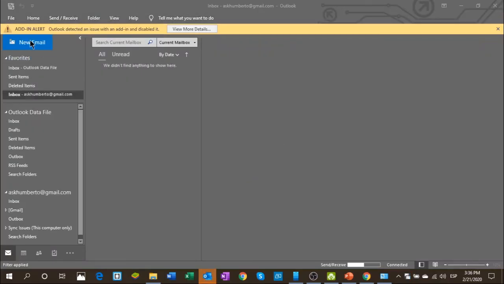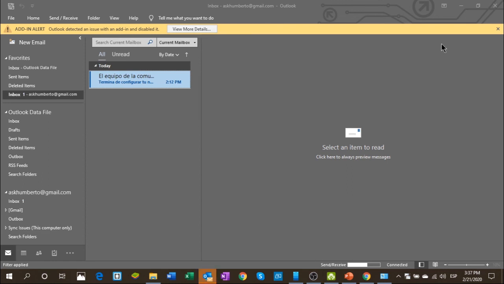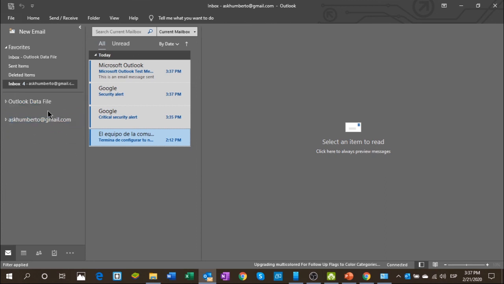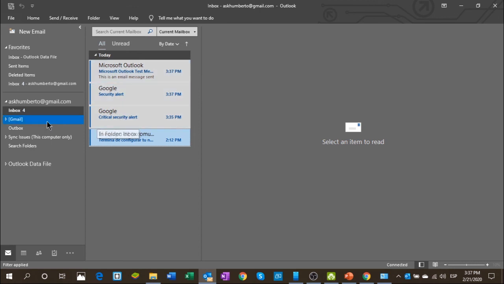This is just an add-in alert, Outlook protected an issue with an add-in and disabled it. I'm going to click this one. Now as you can see, Outlook automatically creates my profile with this file over here that has my inbox, all the Gmail folders that come by default, and an additional Outlook external data file.